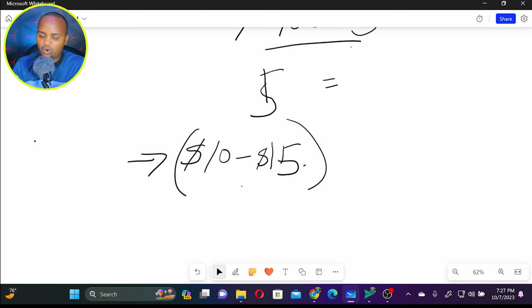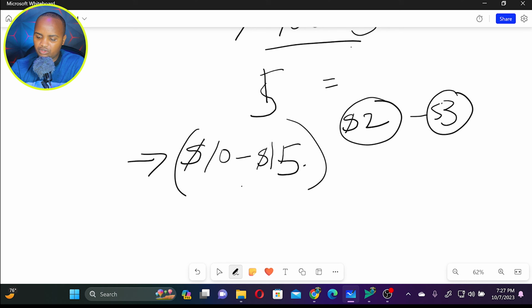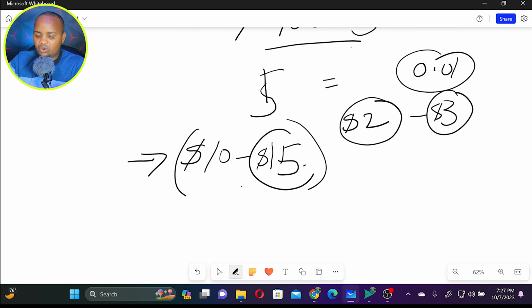Or before you go to $15, make sure that you can trade and at least get a profit of $2, then get another profit of $3. I know it's very easy. If you identify it, I'm going to trade 0.01 lot, because some of the brokers will allow you to use that because of leverage 400 and that being 0.01. So using that, you just need 20 pips, 30 pips, and then you'll be hitting your target, 200, 500 pips, then you have actually hit the $15 mark over here.